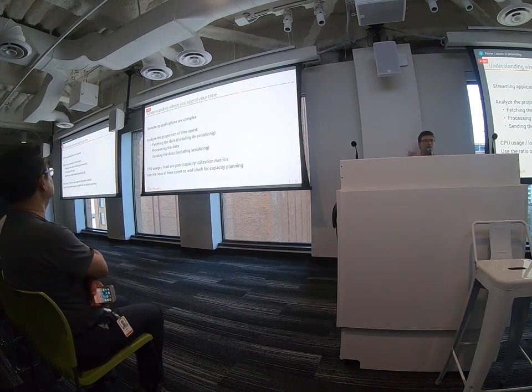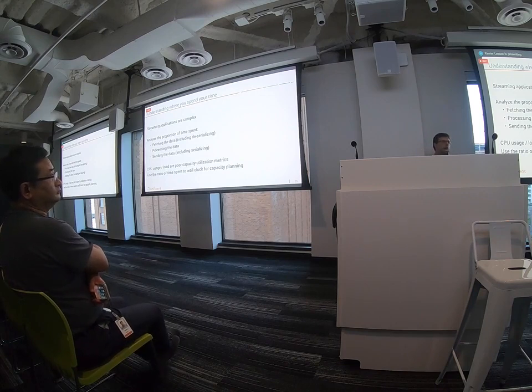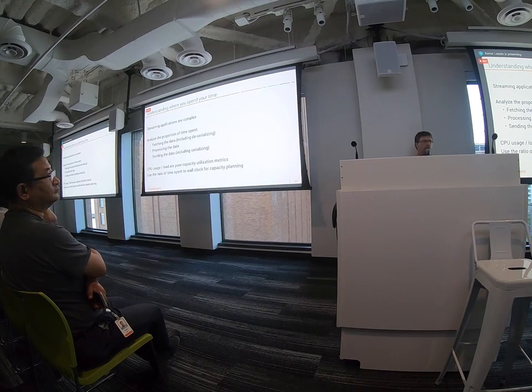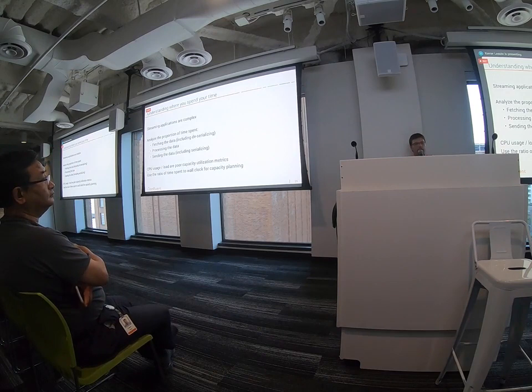If you sum all the wall clock time you're spending in all those things, and you come up to 100% of the wall clock time that has elapsed, then that means you have very good capacity utilization. You're actually making very good use of your time. If you sum up all this time and you're only spending 50% of your wall clock time doing anything, and the rest is not accounted for, that means you have bottlenecks elsewhere, and you can identify that by doing some more profiling.